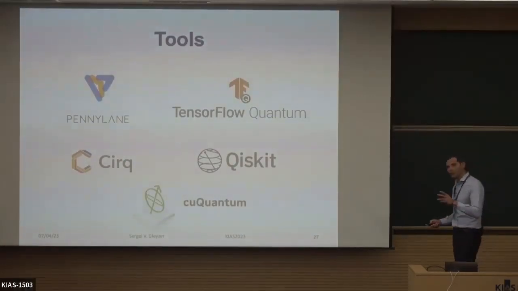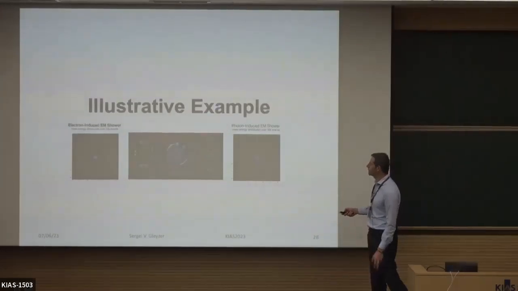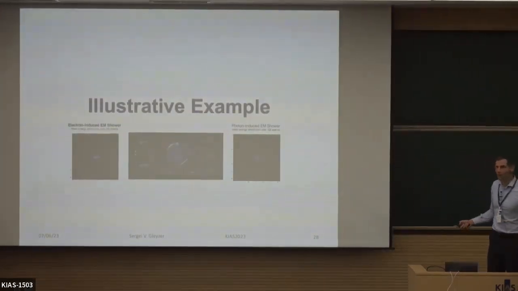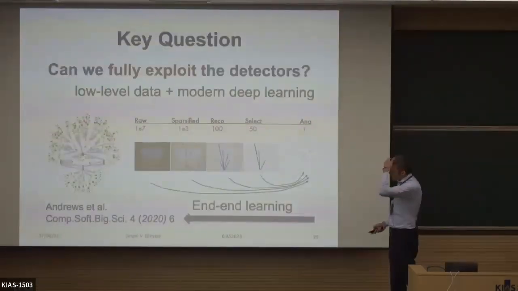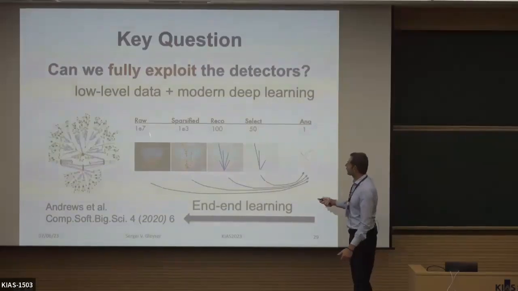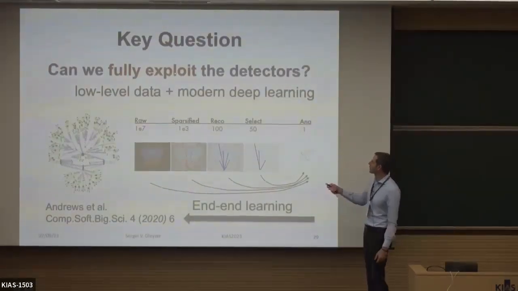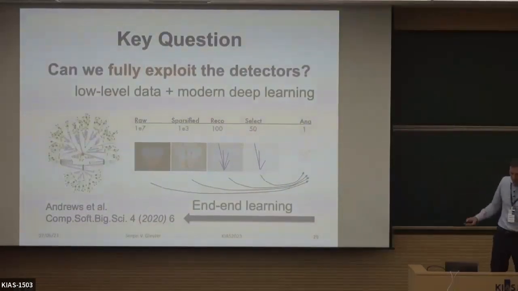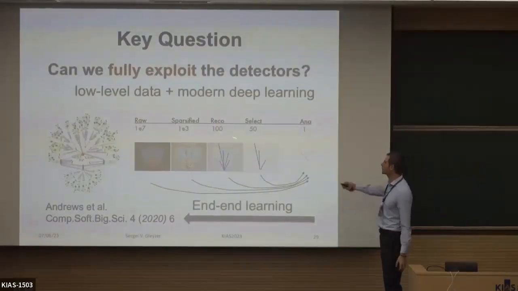Okay, let's look at an illustrative example. In fact, it's the example that we have talked about already on Tuesday and Monday, and let's talk a little bit more about that. The key question we want to answer there, and I'm going to again show you the same picture you saw in Tillman's talk: how do we, in particle physics, fully exploit the richness of information in our detectors in order to do physics?